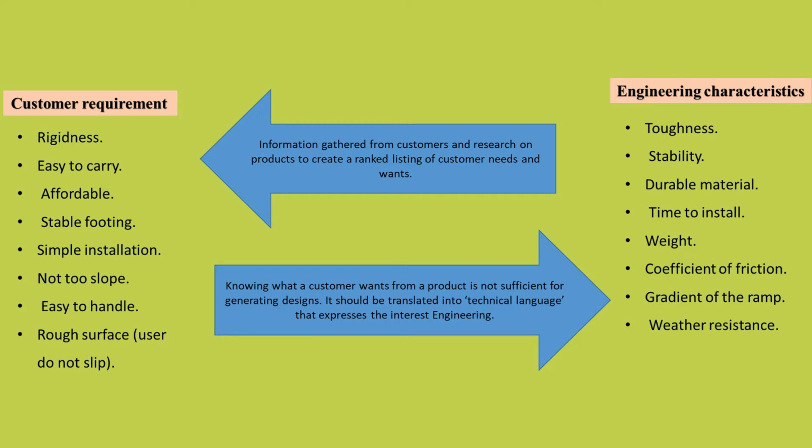The design of our ramp is guided by the customer requirements and engineering characteristics. The customer requirements are rigidness, easy to carry, affordable, stable footing, simple installation, not too steep a slope, easy to handle, and rough surface. And the engineering characteristics are toughness, stability, durable material, time to install, weight, coefficient of friction, gradient of the ramp, and weather resistance.